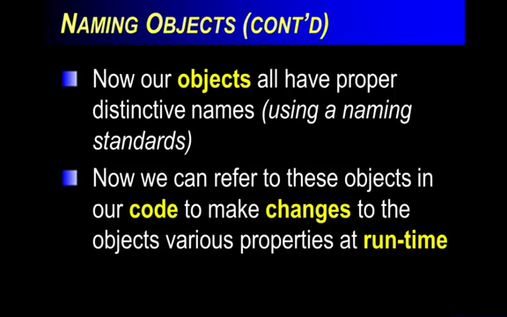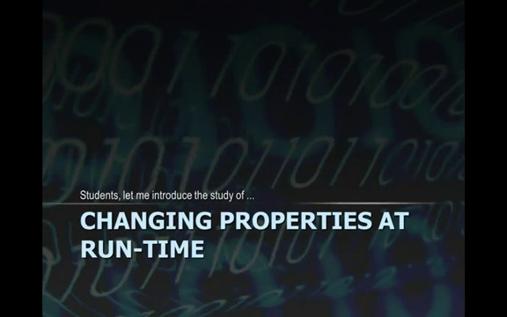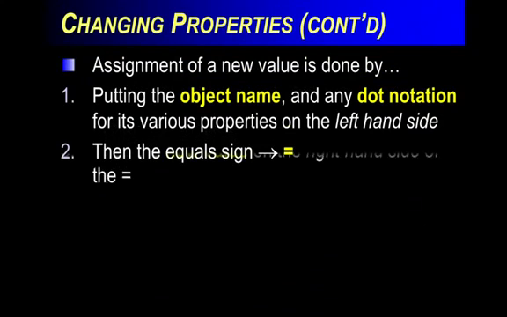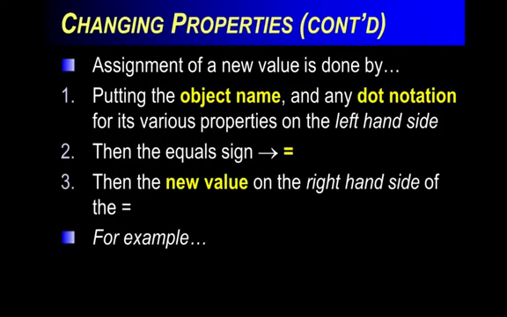All right, so now we're ready to start coding stuff. This is the process. Once we get to code, we don't look back. The rest of the course is about code. In most applications, you want to change the properties of the objects. We do this using dot notation, not period notation. The process is pretty simple: you put the name of the object, a dot, an equal sign, and then the new property. Again, we're going to do this in an example.